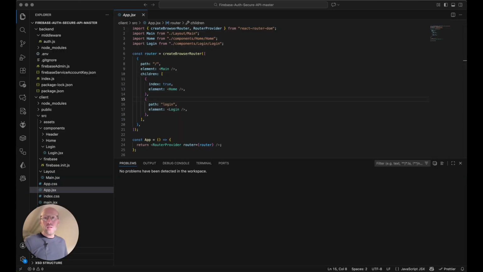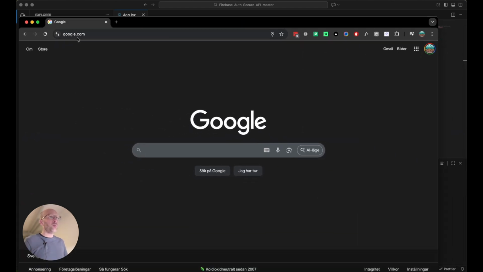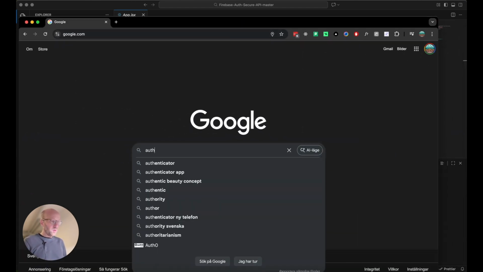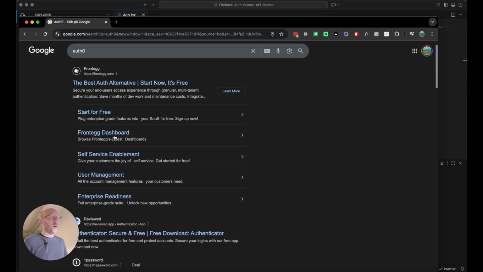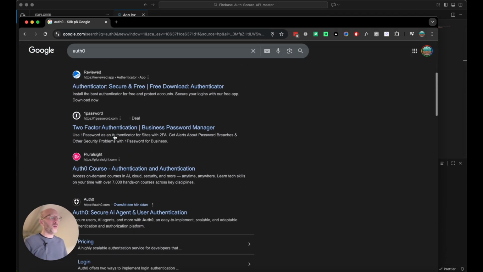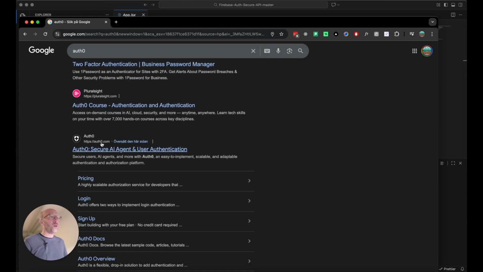To get started, we are going to the Auth0 website. So I'm going to pull it in and type in Auth0. And here you can see it's auth0.com.